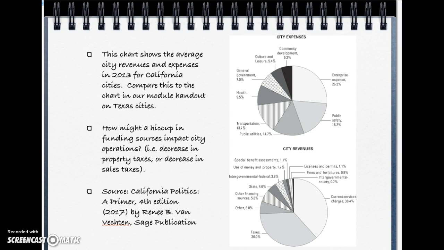Property tax represented only 8% of the average aggregate budget. So property tax revenue for cities fell considerably, as you can see, from 57% to 8%. The bulk of funding now comes from service charges for public utilities and transit, sales taxes, property taxes, a variety of taxes and fees on hotels. So if anyone's been to Vegas lately, you know what I'm talking about.